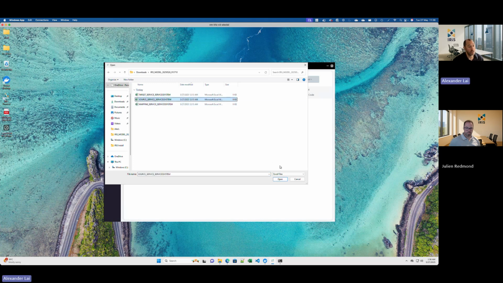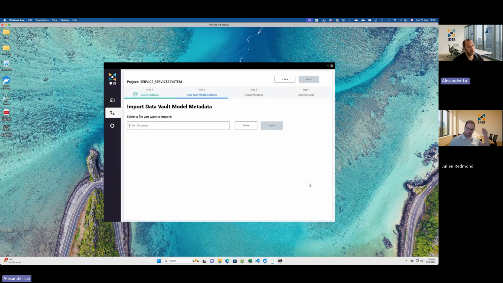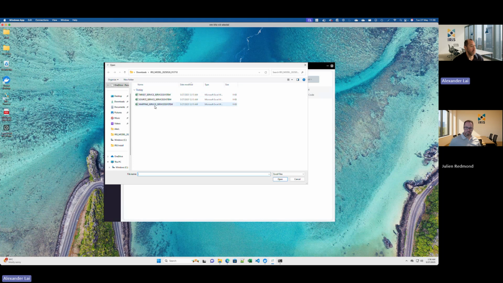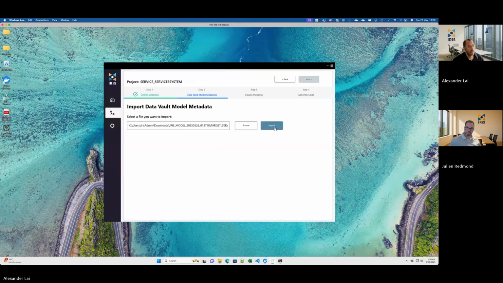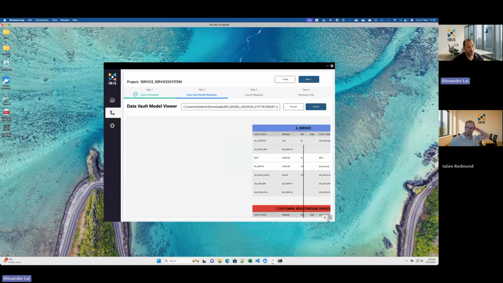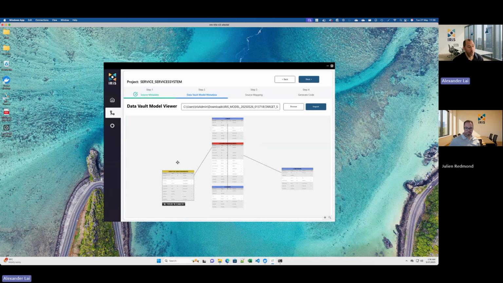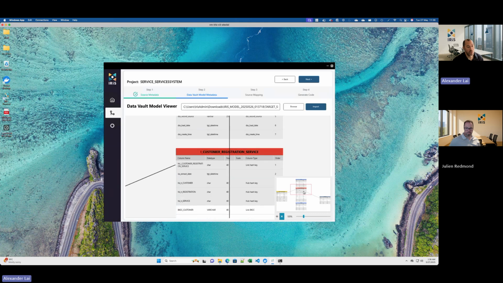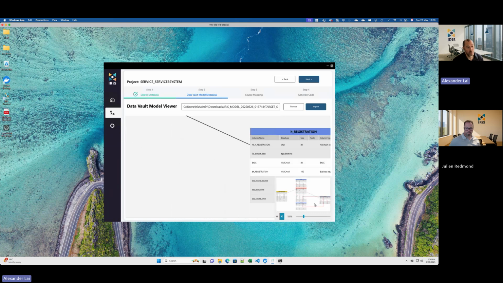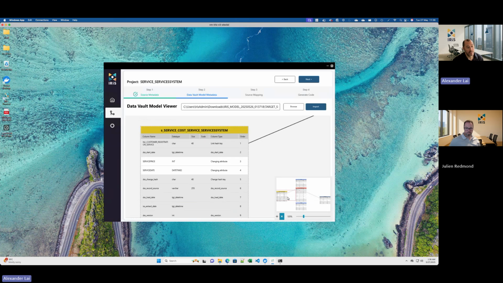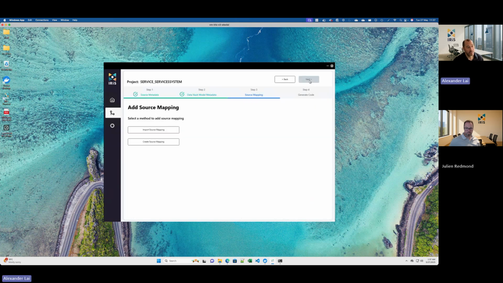There we go. Firstly, take our source, import. Step 2, take the target. Let's go back, target, import that. And then at this point, you get a quick view of your model. Just worth having a quick look and checking that everything looks okay and as expected. I think, as I mentioned, there was a link. We had 3 hubs to look at and a satellite. Looks good.